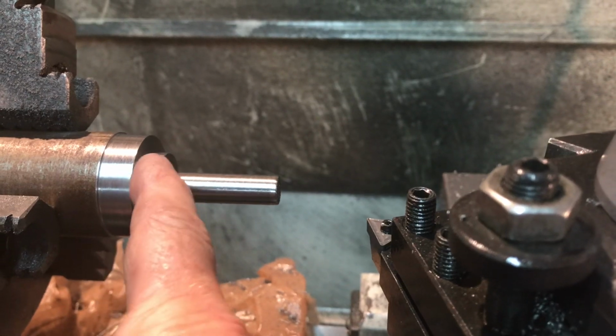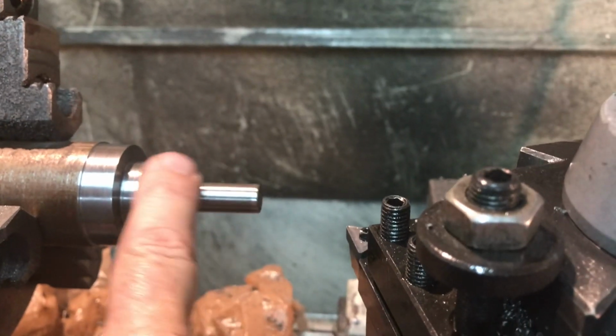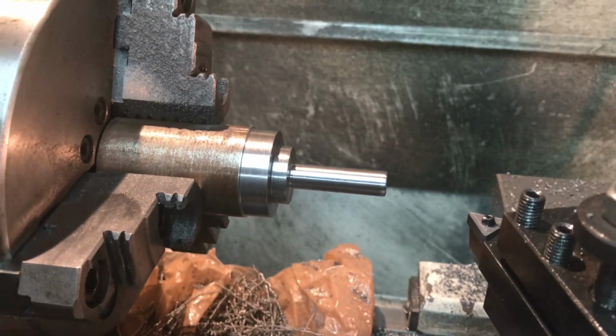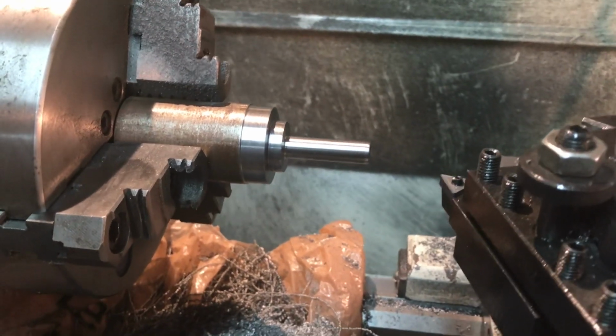This is the part that gets through drilled 3/16 for the spring and the ball bearings, and this is the part that will be turned into a screw, will be threaded. I'm not going to do that tonight. I'll probably catch that tomorrow, do it on the lathe here, and I'll just keep you posted as I go along.